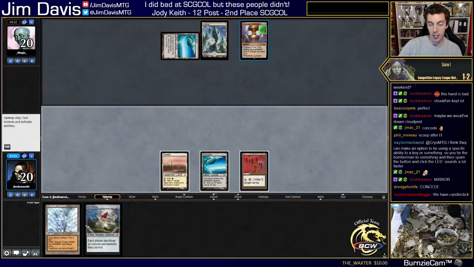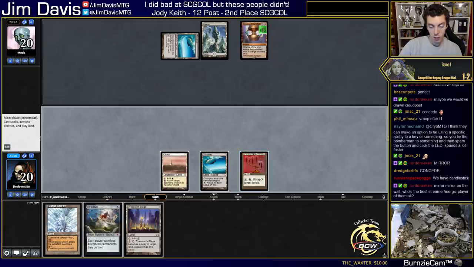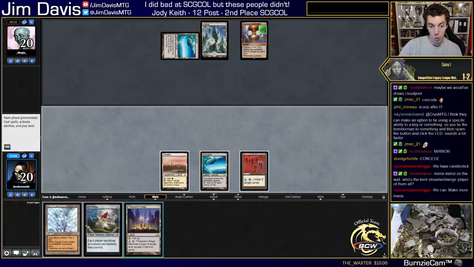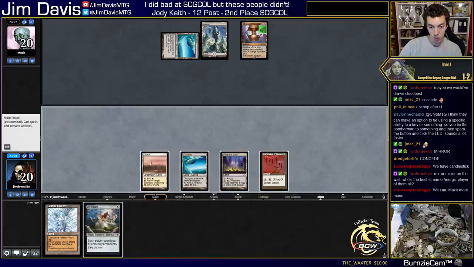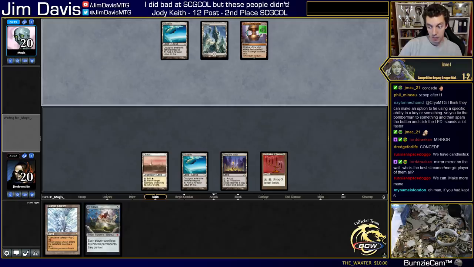Oh, they're playing an Eldrazi version of a deck. Chalice on 1. Thespian's Stage. Cool. We have a lot of mana. We have a lot of mana next turn.